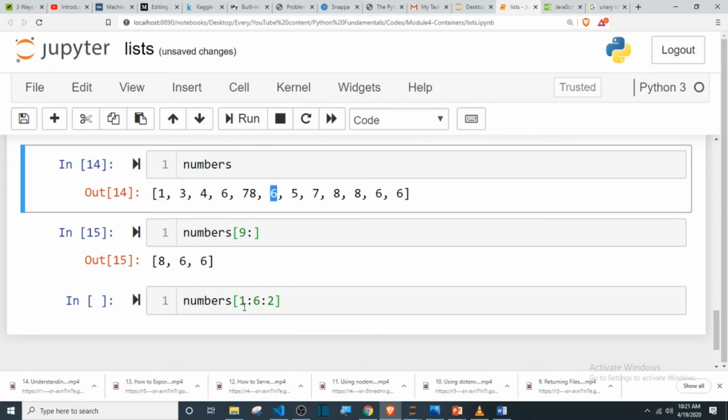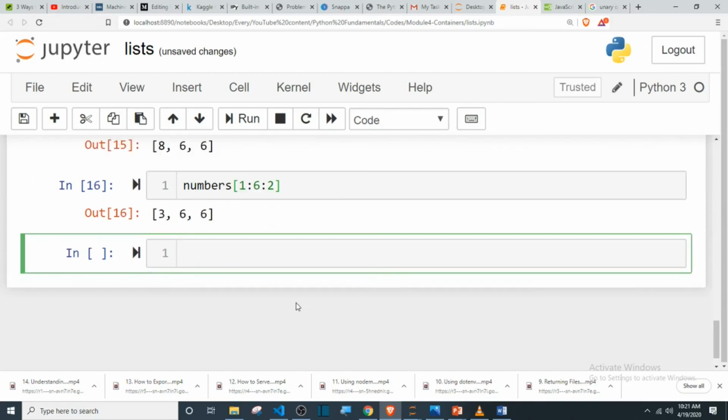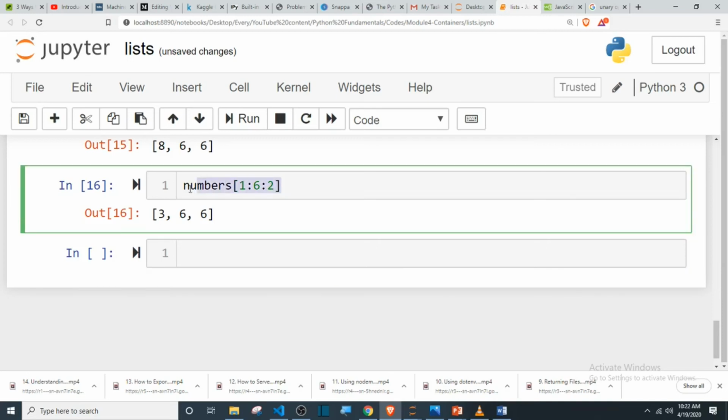Okay, so let's see, we're asking it to start from index 1. You should stop at index 6, which we know is going to stop at index 5. So let's see where is index 5. So this is 0, 1, 2, 3, 4, 5. So that means this is where it's going to stop. So it would extract 3, 6, and then this 6. So let's see how that works. Okay, so that's it. 3, 6, 6. That's what it's going to extract out. So here we are saying step by 2. So you can even say you should step by 3, you should step by 4, and the rest of that. You can make these things to also accommodate negative indices, and it's still going to work out.